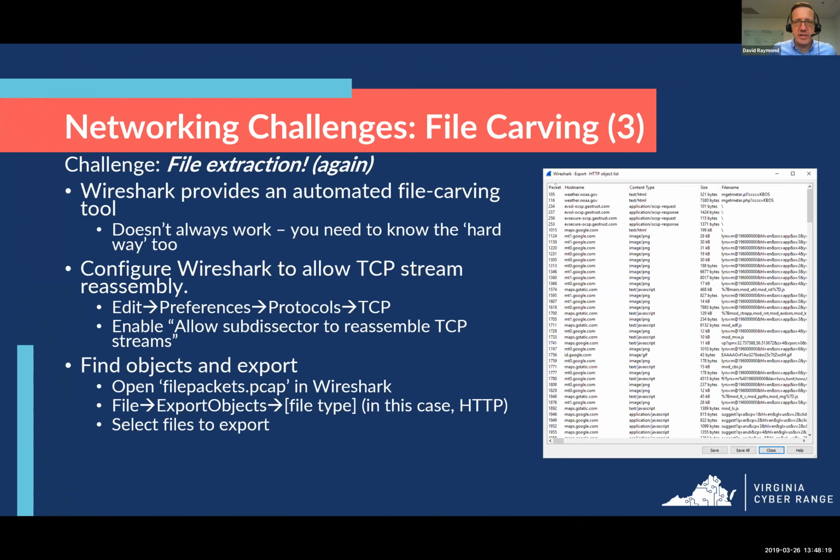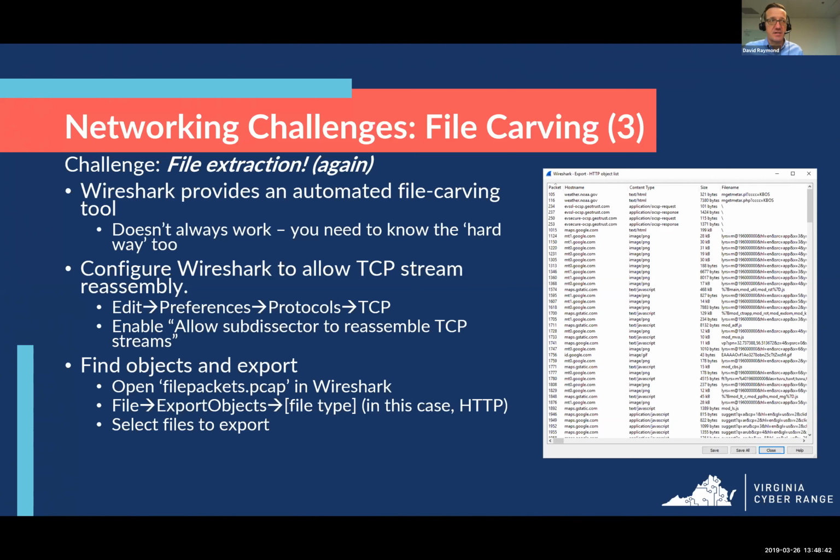Maybe not super recently. I'm just not sure. I've used Wireshark for a long time, and the original versions didn't do this kind of thing. But you can imagine that if we know these different file types and the different magic numbers used to identify them, then you could add a plugin to Wireshark that would automatically do some file carving. And so that now exists in Wireshark, and I'm going to show you how to use it.